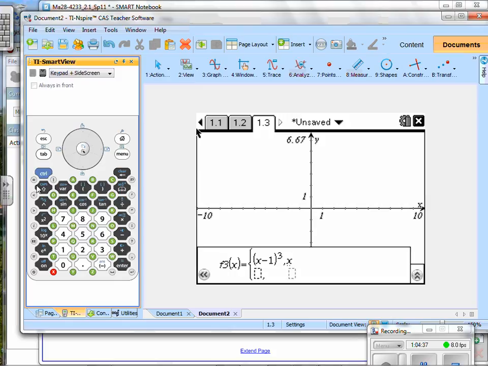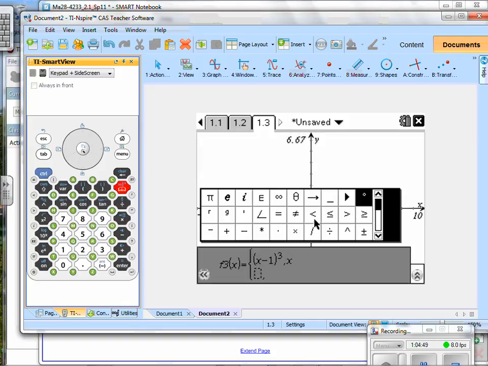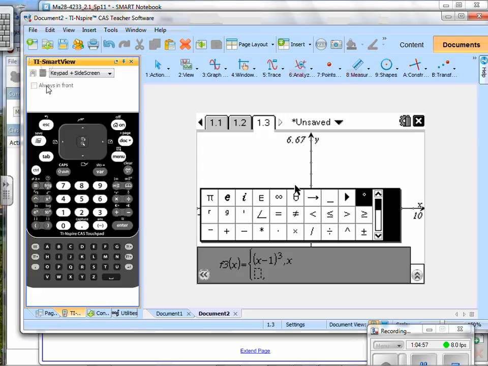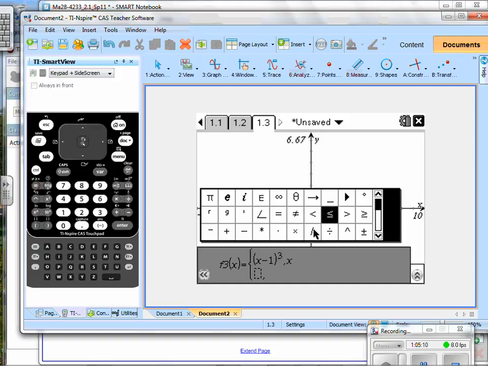let's see, on the gray model, if you go to the booklet over here, can you see where I'm circling? If you do control on the book, you've got all those symbols that you're going to need, like less than or equal to and so forth. If you're on the black model, it's a little easier. You have a button right over here on the equals that gives you some of the same things. Okay, so we want this to be less than or equal to, so put the cursor there and press enter.